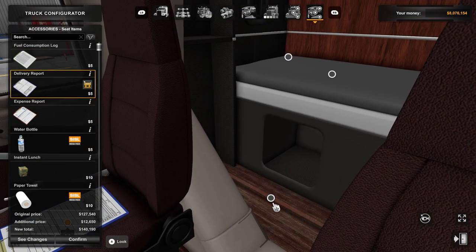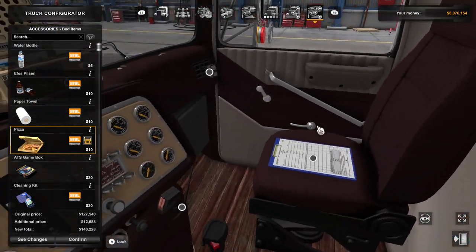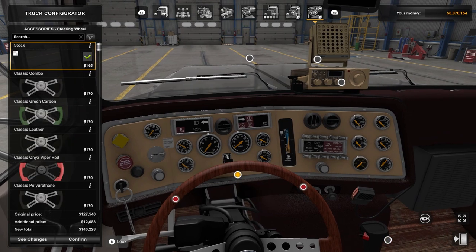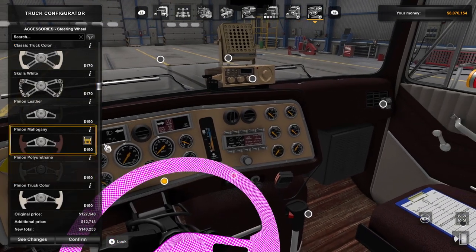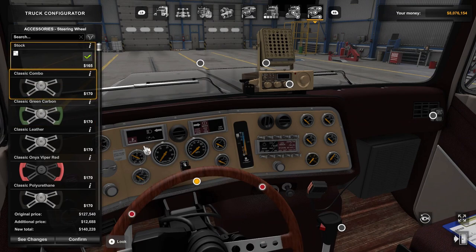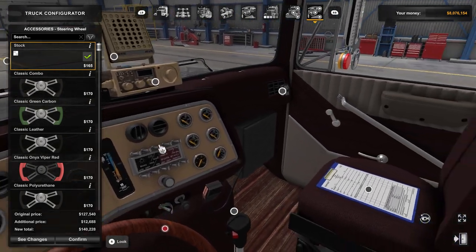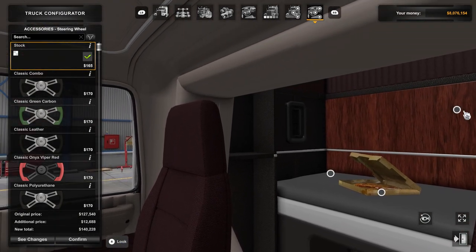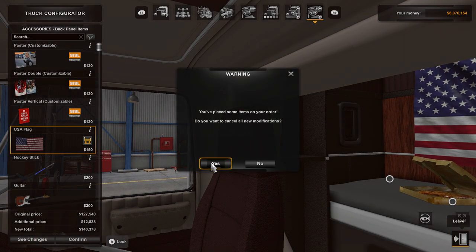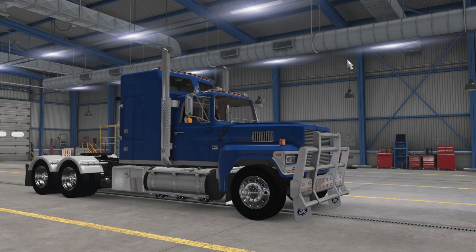I'm just kind of putting some stuff here, just to see what you can do. Not really a lot of options on the inside of the cab. I don't like the way the steering wheel sits in the truck. I wish it sat up more. To me, it sits kind of low. Yeah, it sits kind of low to me. But maybe that's where these trucks sit. I'm not really sure about that. You have the option here for that. So that's pretty much all the options you get with the Ford L9000.